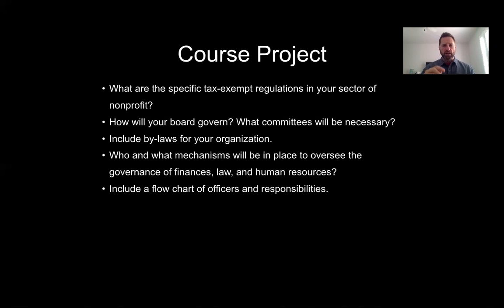And then in your course project, include a flow chart of officers and responsibilities. What we want to see is a flow chart that shows who the officers are. That might be you and some employees, that might be board members. And what do they do? What are their responsibilities? You don't have to give detailed job descriptions, but more than a title. You might give executive director, and the executive director is in charge of hiring and vision casting and donor relations, whatever that might be. And then you might have a vice president of the Milwaukee area, and they're in charge of building out the Milwaukee staff, whatever that is. But we just need to know some detail on that.